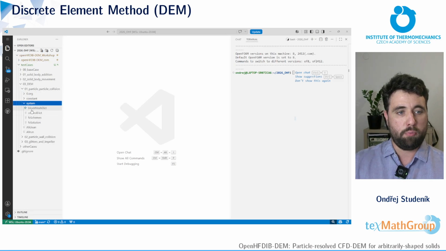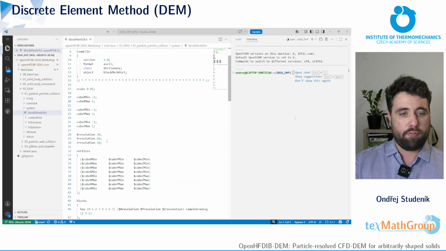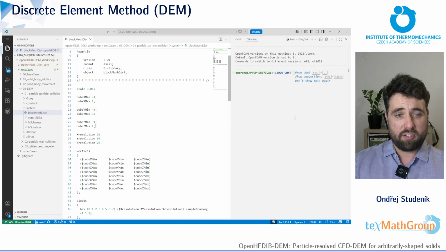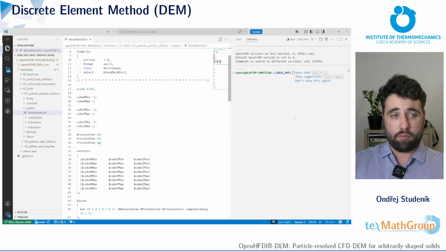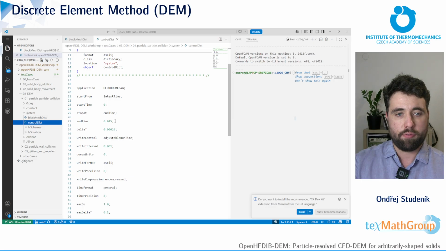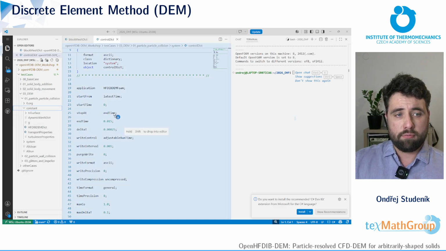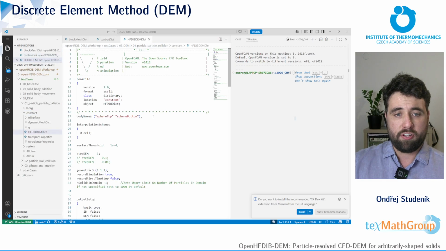First, have a look at which mesh we will be using, which will be rectangular with dimensions of 2 centimeters on the x-axis, 6 centimeters on the y-axis, and 2 centimeters on the z-axis, with the following resolution. For the control dict, we will be running the simulation towards this end time with the prescribed overall integration step. Now let's go to the constant folder and open the HFDIB-DEM dict.